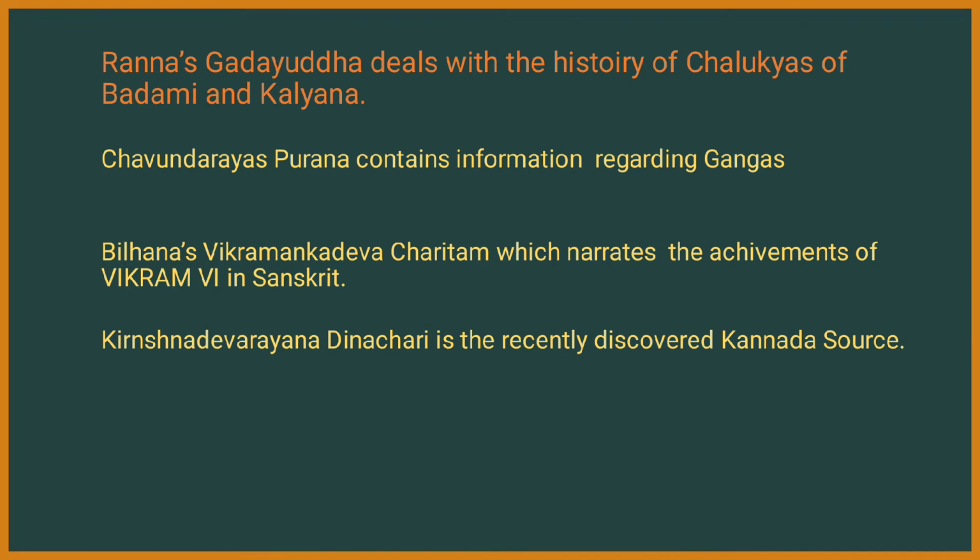Now the sources that tell about the history of Karnataka are Ranna's Gada Yuddha, right? Who has written the Gada Yuddha? It's nothing but Ranna. Ranna's Gada Yuddha deals with the history of the Chalukyas of Badami and Kalyani. Chavundaraya's Purana contains information regarding the Gangas. Billana's Vikramanka Deva Charita narrates the achievements of Vikrama 6 in Sanskrit.